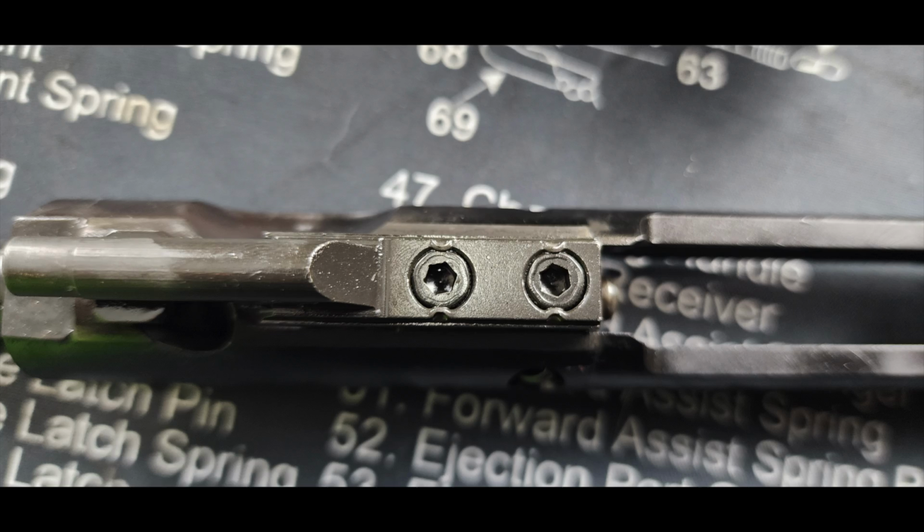Anyway, so bolt carrier grip, let's check out the staking. First of all, the gas key staking. Gas key staking looks great, which I am glad to see. It's kind of what I expected to see. And then you're just going to check for marks or anything like that. Everything looks good. Nothing looks weird. So happy days. All right, so we're back together.